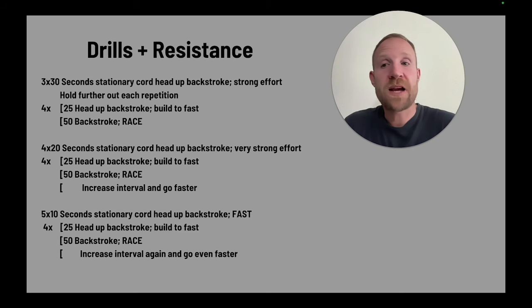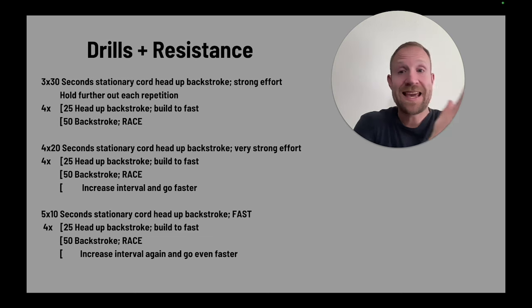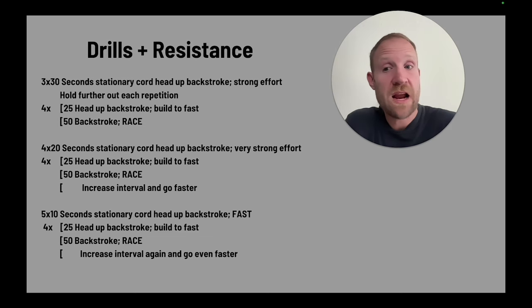Then they're going to go 4 times 25 head-up backstroke, build to fast, and then they're going to go 50 backstroke race. So we're using the drill to help them feel it out and then making it happen during those race efforts. Next piece, they're going to go 4 times 20 seconds. So they're going to go a stronger effort, done the same way. See if they can get out further on those 20-second efforts. Then they're going 4 rounds again, head-up backstroke for a 25, and then a 50 backstroke, increase the interval. They should be able to go faster on those.